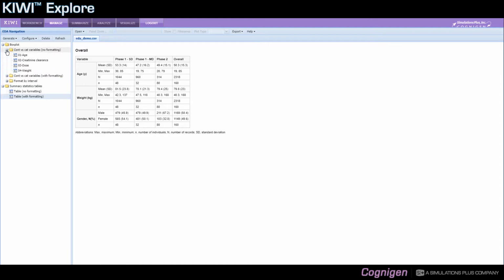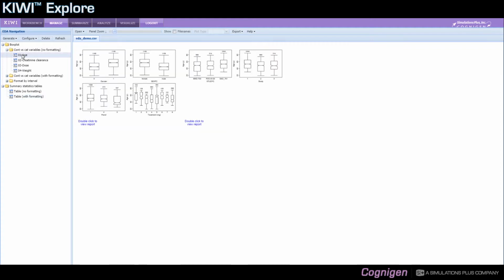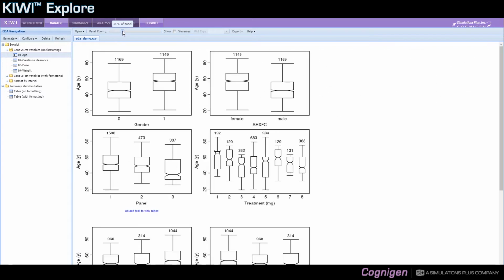Formatted values can also impact plots. So here I will show a box plot, a series of box plots actually, with the gender variable, which only has the numerical value represented here. Just to clarify, on the right of this gender box plot, there is a mirror of this data. The data set also contained the sex FC variable, which was a character variable. So instead of recording 0 and 1, the variable recorded female and male. In this case, the data is displayed by alphabetic order, so female is displayed before male in this box plot.